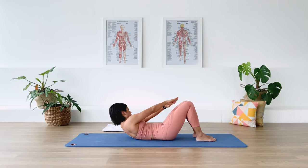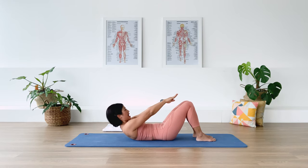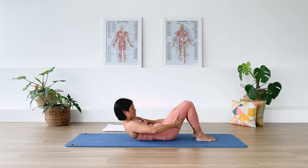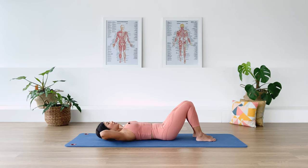Last set, last one, come back, hands on the thigh, up a little tiny bit more, hands behind your head. Come on down, excellent. Stretch your arms up to the side. If you still have the towel, keep it underneath you.